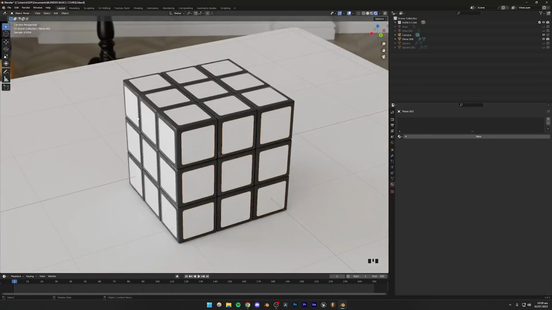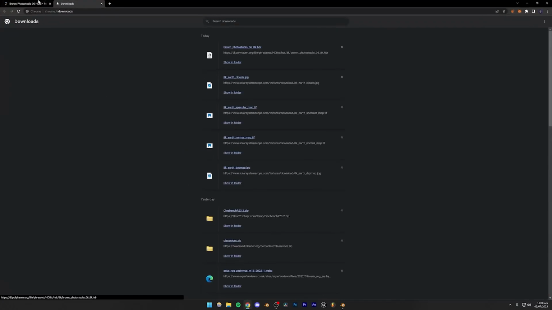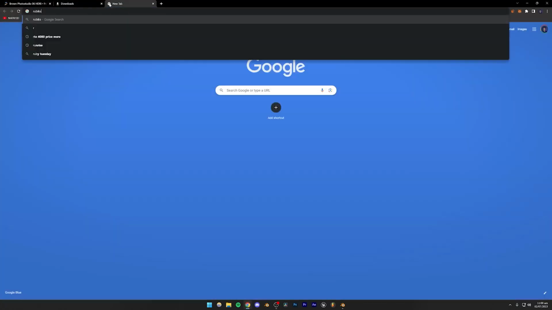So what I'm going to do is make a solved Rubik's Cube. The way we do that is by simply adding a new material. And I'm just going to be changing the base color to something like green first. Because when I was learning the Rubik's Cube, I actually solved the green side first, always. The reason for that was because the YouTube video that I watched to learn how to solve a Rubik's Cube was one where the guy solved the green side first. So I just have a habit. I'm not entirely sure which colors are in the Rubik's Cube and on which sides, so I'm just going to search for Rubik's Cube.